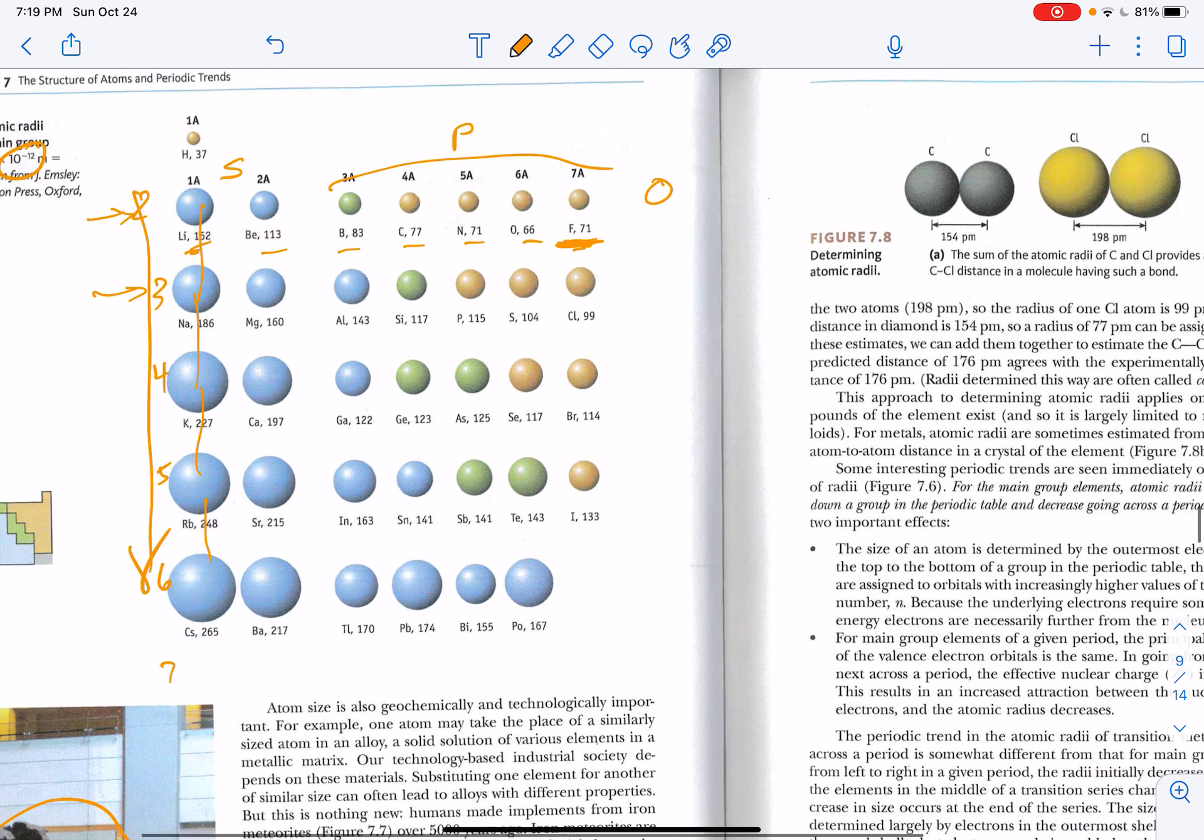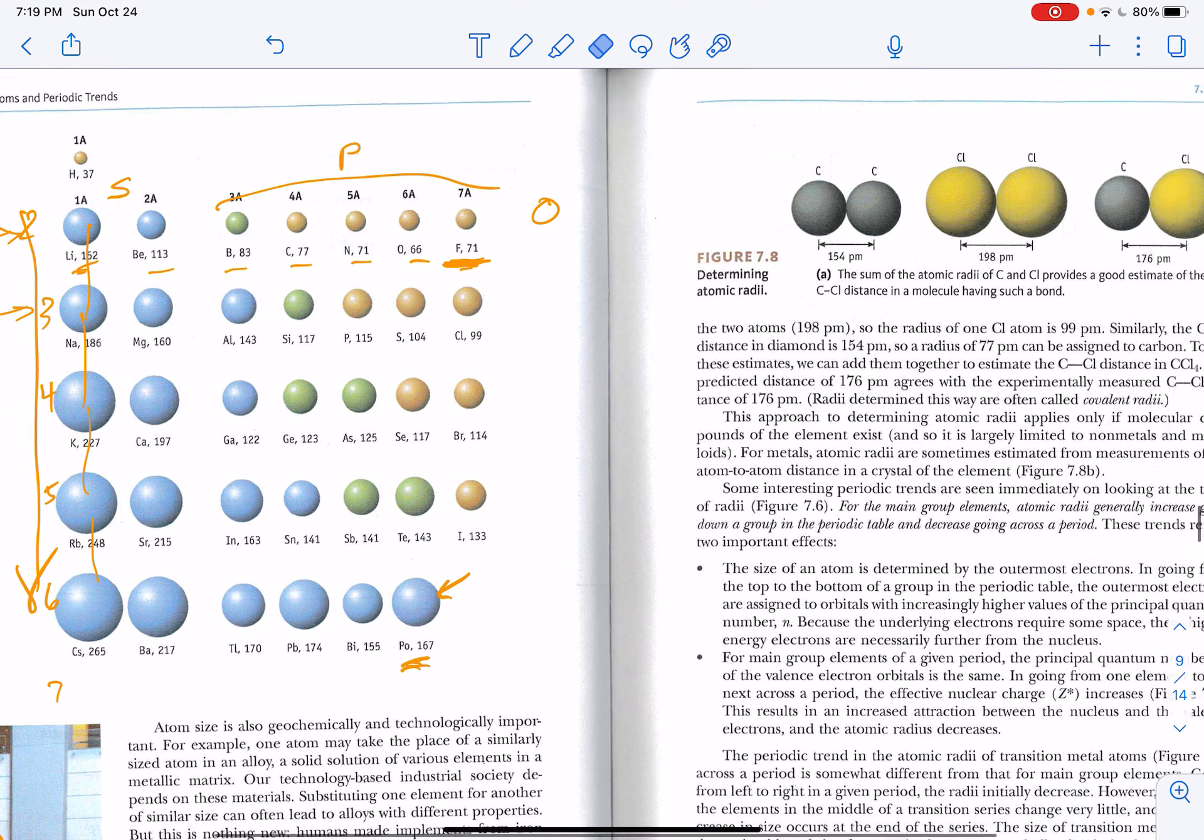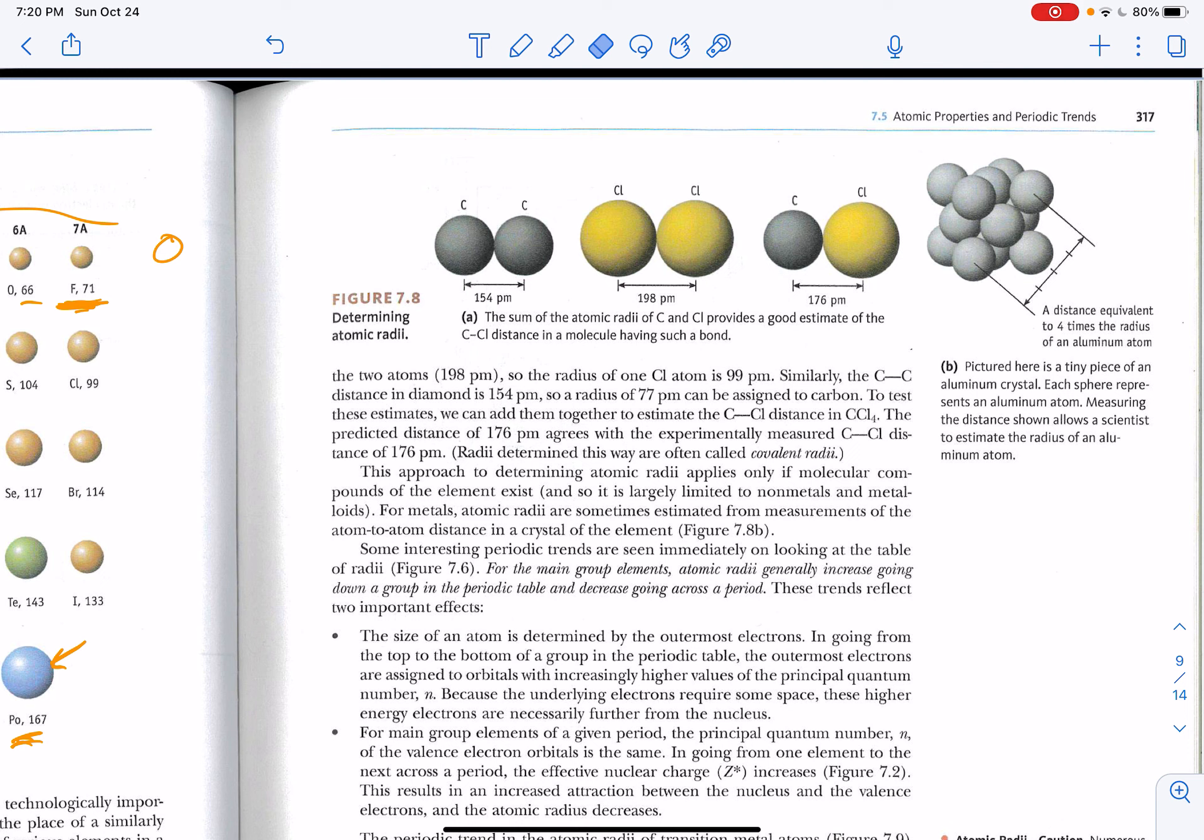Now you might ask this question: how do we even know what these little numbers that are 10 to the minus 12 are? How do we even know that? And by the way, remember we're using a sphere, but this is not a solid surface. This is a region of space within which you'd find the electrons 90% of the time. And in fact, keep in mind, a P subshell isn't even a sphere. But we're using the circles to represent these atoms anyway. So how do we find the radius of something that doesn't have a solid surface?